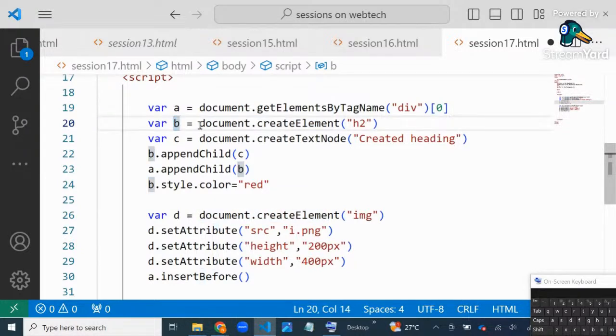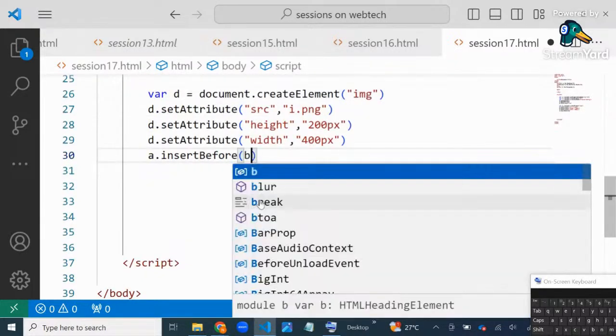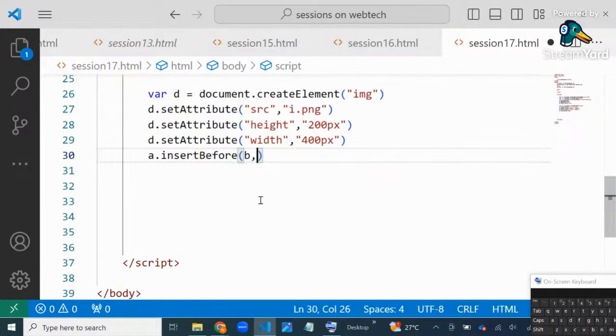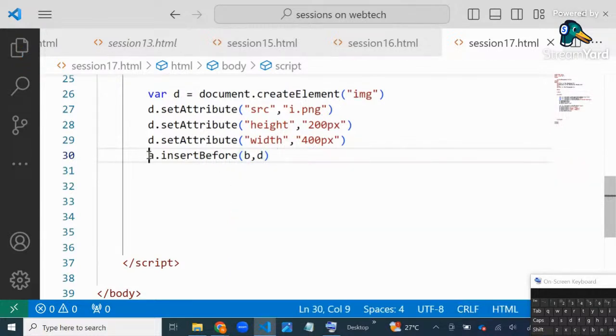So insert before B, and what you need to insert? The newly created image. So inside A, insert something where before B, and it should be D.